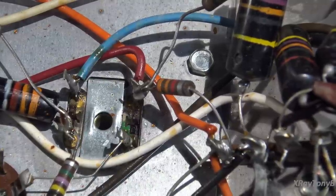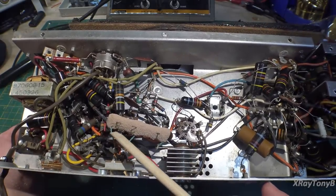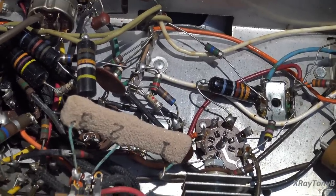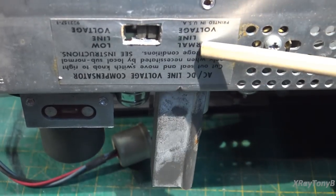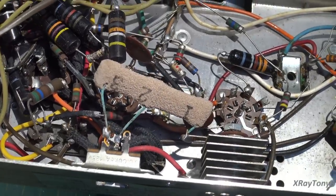You can see how tightly packed this radio is — everything is just crammed in here. These sandcast resistors show green corrosion; when you see these sand resistors, cut them out and replace them. This one actually has two resistors in one, so we'll have to replace it with two resistors. This is your voltage dropping resistor for your selenium rectifier. The corrosion can go all the way in, causing the resistor to open and no longer have conductance — so this could be a problem too. Time to get the meter out and start measuring.